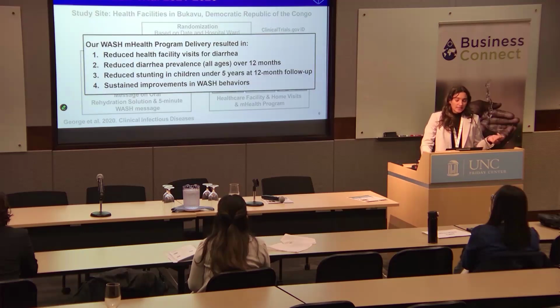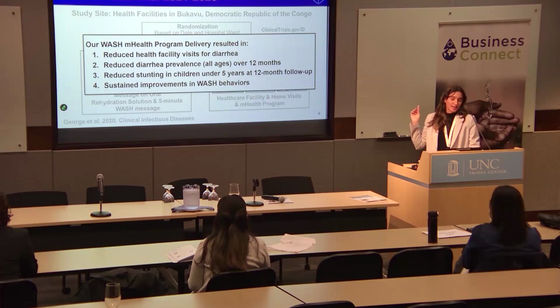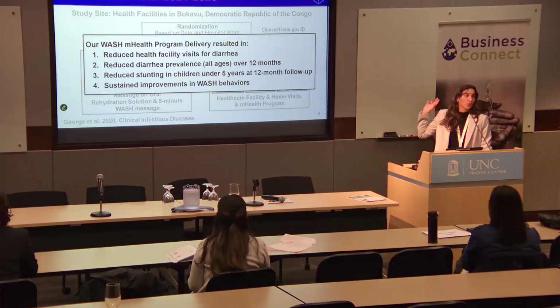And so we did analyze this and publish it in Clinical Infectious Diseases this year, not 2020, that is a lie. In the randomized control trial of this component, we found that the WaSH mobile Pitch 7 program resulted in reduced healthcare facility visits for diarrhea, reduced diarrhea prevalence, reduced stunting in children under 5, and also sustained improvements in WaSH behaviors throughout that 12-month period, which is really important.